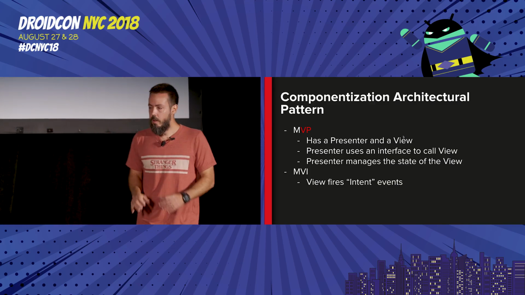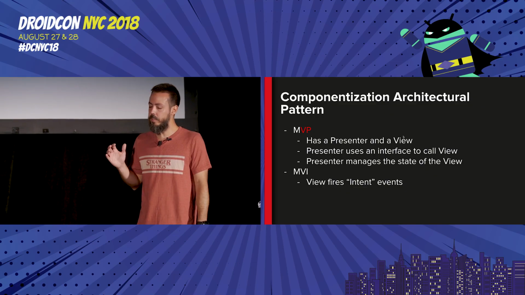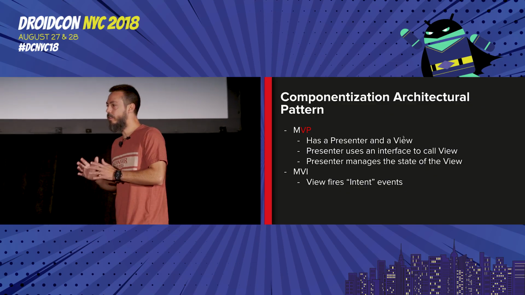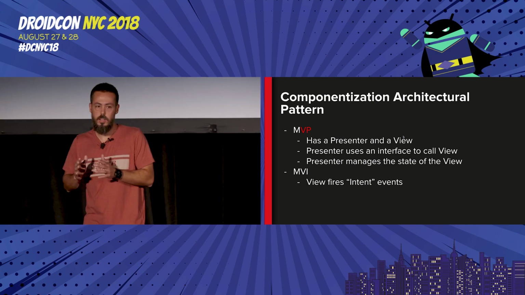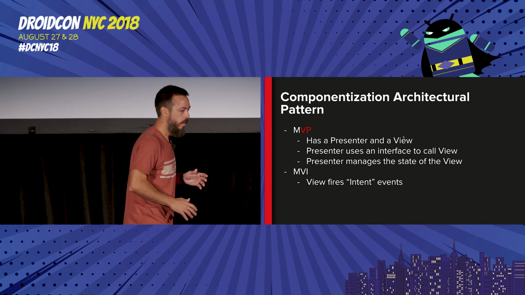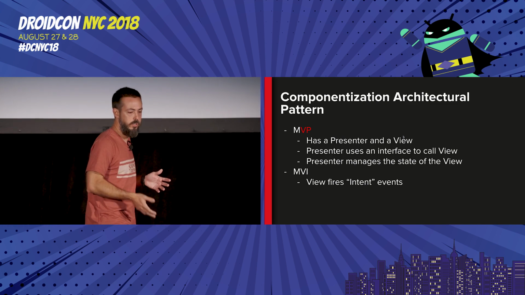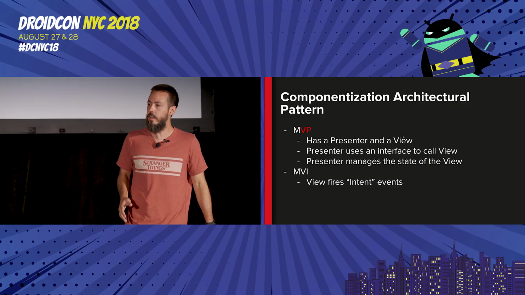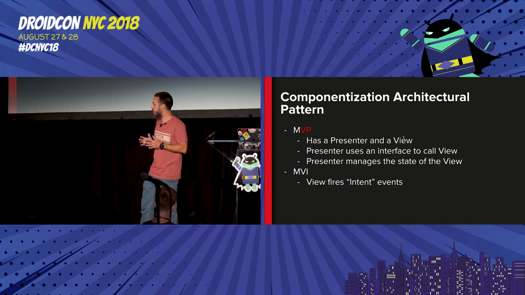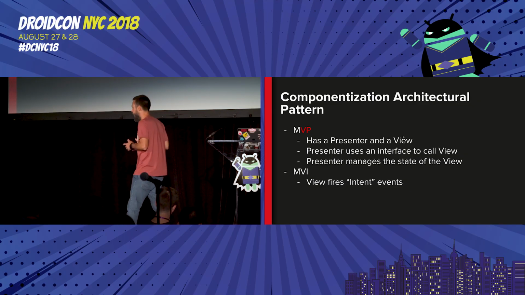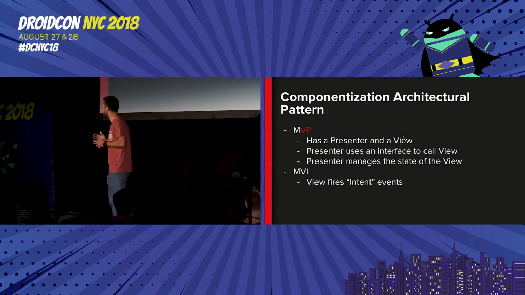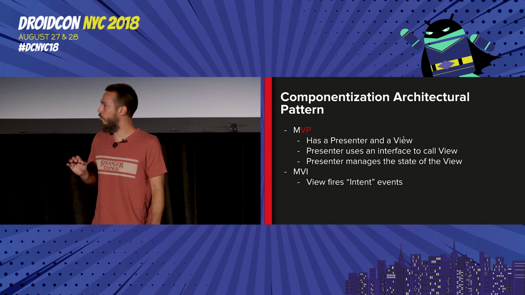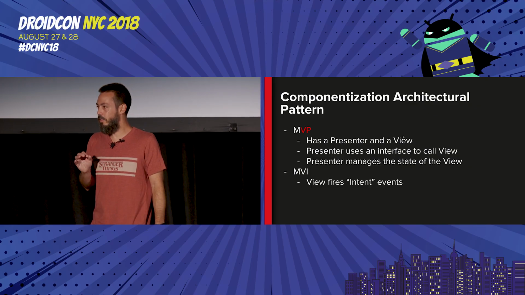From the MVP, we got the idea of a presenter and a view. The presenter communicates with or calls the view using an interface that the view provides. That will make it a little bit cleaner, but we could have picked another approach. There are a lot of different ways of doing that. The presenter is the one that has the business logic, and it will maintain the state of the view. The view is completely stateless. And the view here is not the Android view, and it's not the fragment.